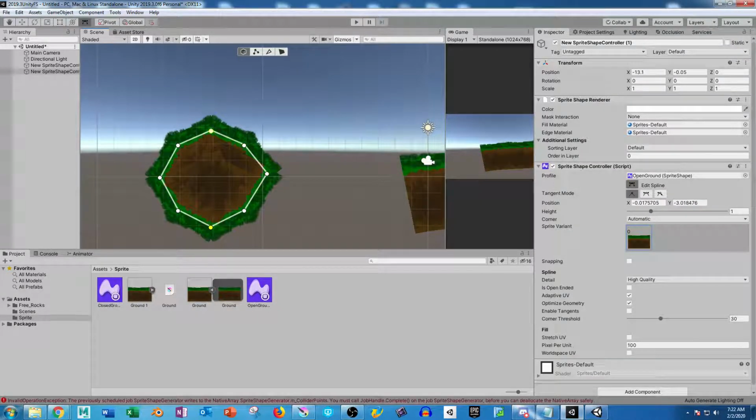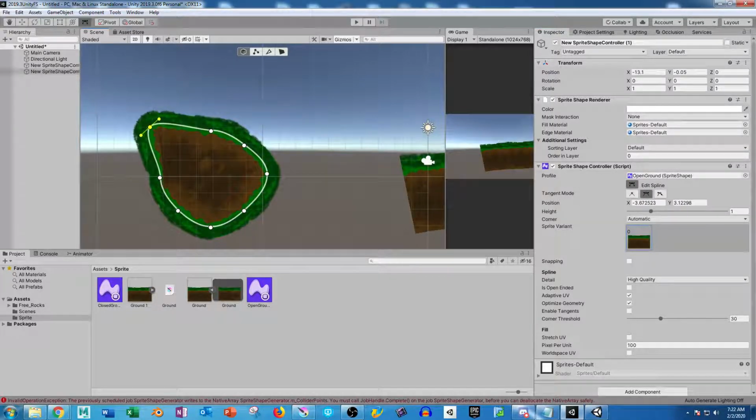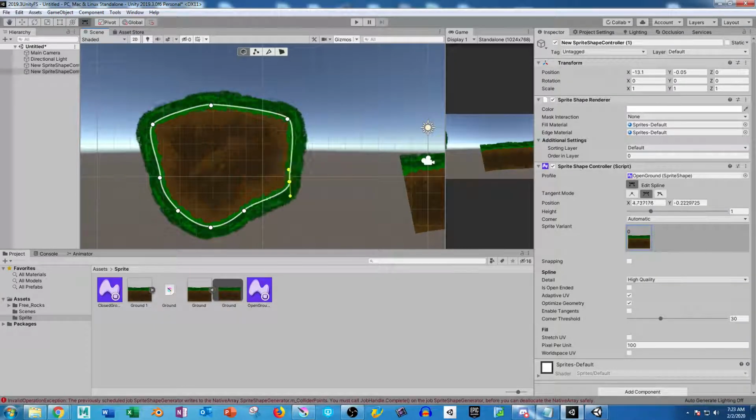Now, from what I said earlier, this actually needs to be rounded. So if we make it rounded, we should be able to get it where it looks halfway decent. And that one, there we go. Now we're probably going to have to pull these out a little bit more. No big deal.